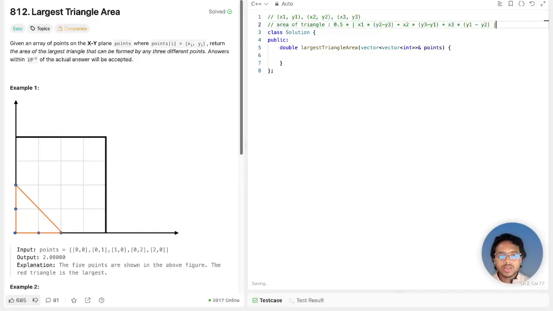That's it. This is the formula for finding the area of triangles.